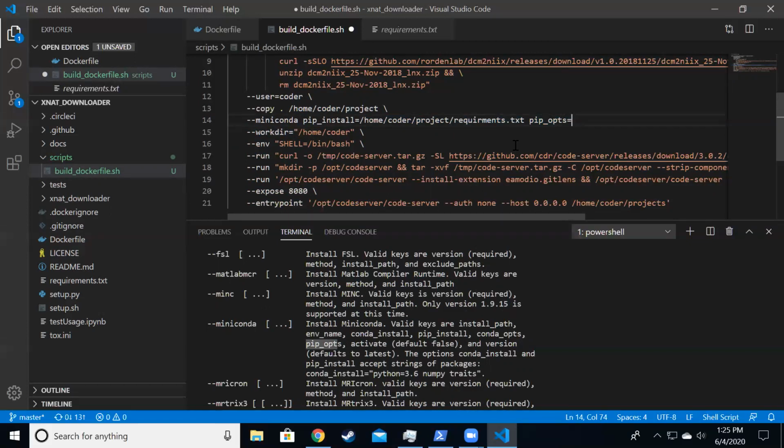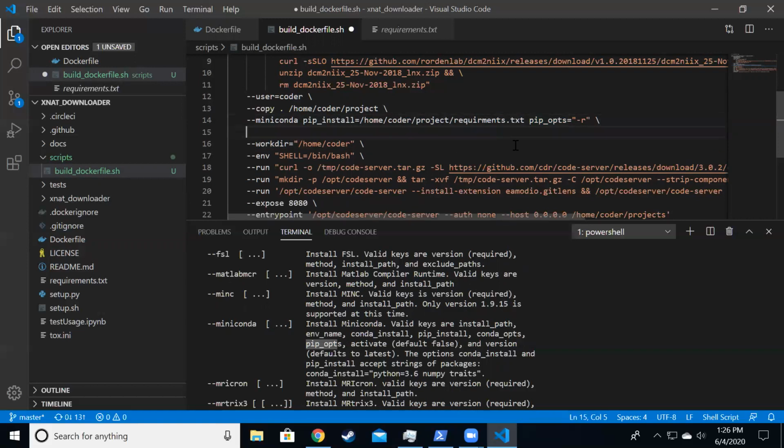And pip needs a special option in order to read from a text file. And I believe that is -r. So if I pass in pip ops equals -r, then it should be able to read from this requirements.txt and install everything to that Miniconda installation.